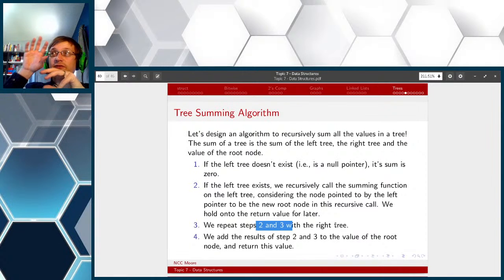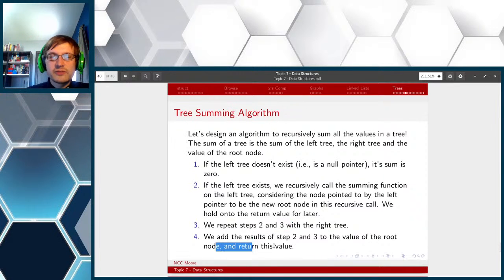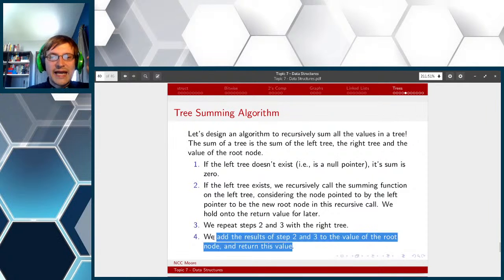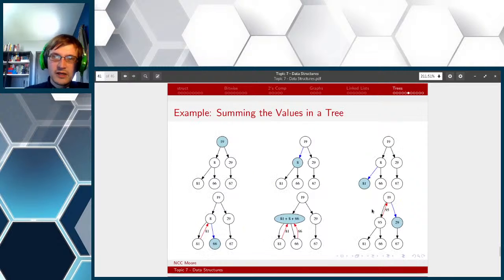If there is a node pointed to, consider that node to be the new root of a new tree, and then recursively call the summing function on that tree. Hold on to the value returned by that function. We add the results of step 2 and 3 to the value of the root node, and then return this value.